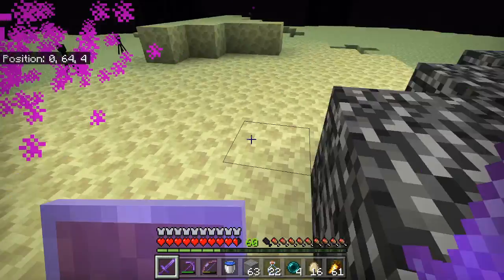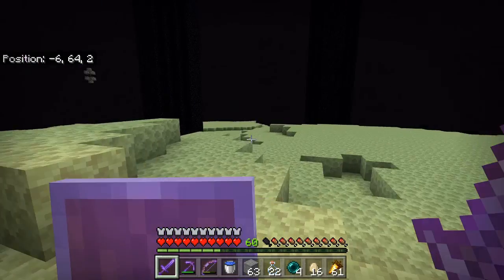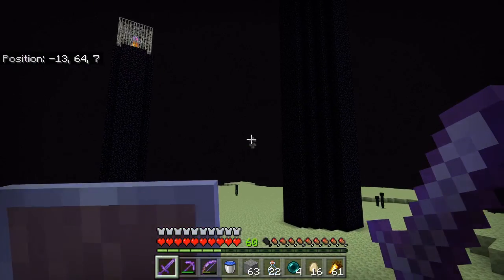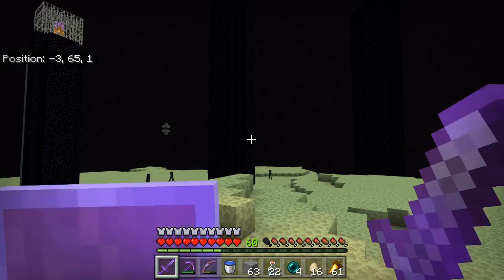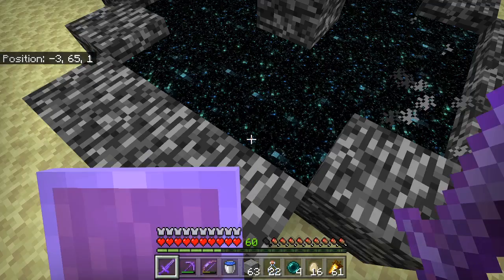Just gonna collect all of this. We got 60 levels from that. And there's also another thing. You can see that over there. That opens up an end gateway. Now that is going to lead us into some very exciting stuff. But yeah, we're not gonna do that. We're gonna do that in the next episode. However, let's just jump into it.